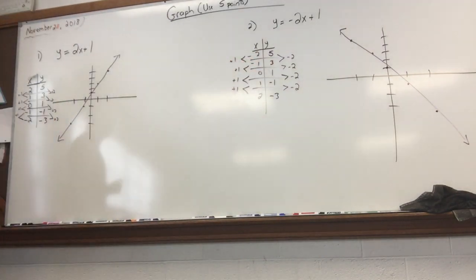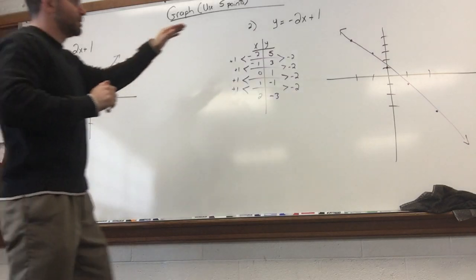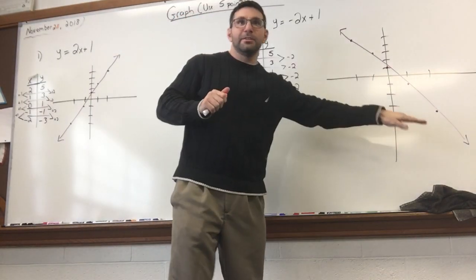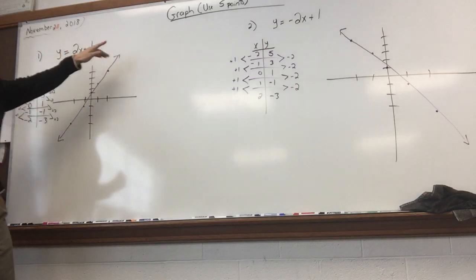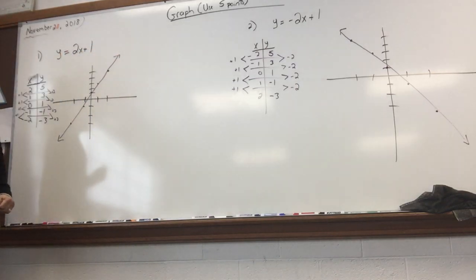That's very good. What about in the actual equations? Is there something in the equation that helps me see what's going to be positive and what's going to be negative? Ava? There's a -2. So I have -2 here, and the line's going downhill. This is +2, and it's going uphill. But they're both positive ones. Does that do anything to it?